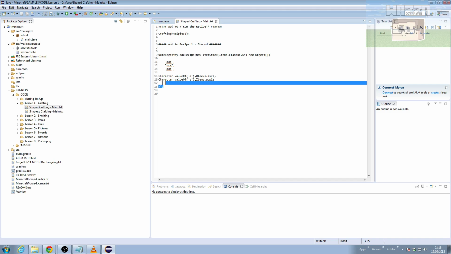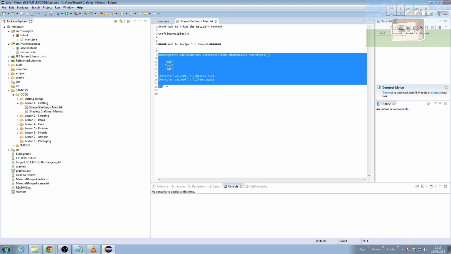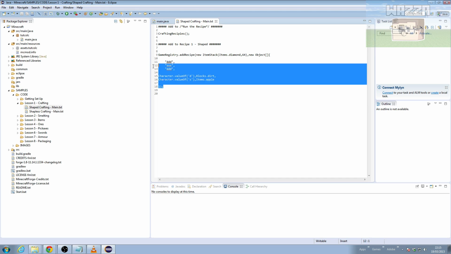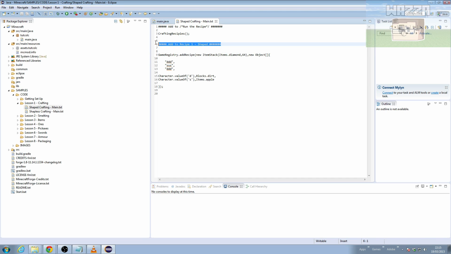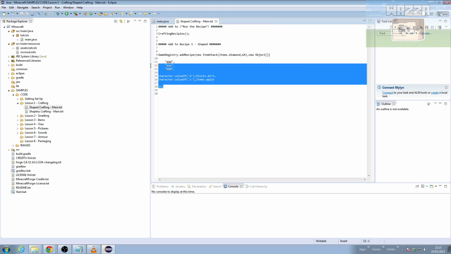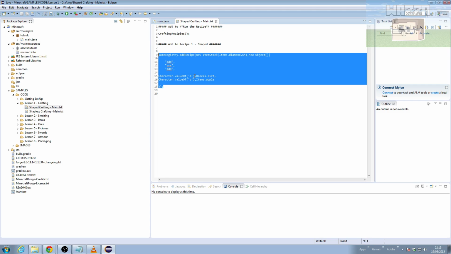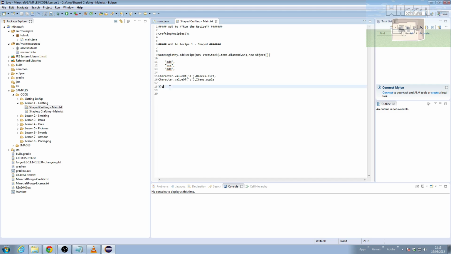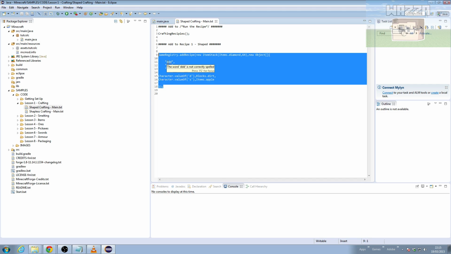We're going to just grab this code. Be very careful that you grab everything. Do not grab this, there is no need for this. Do not grab this, there is no need for that, and do not grab this because there is no need for that either. What we want to grab is this bit of code here, and this is going to be our function, which we're going to explain in a few seconds. So we're going to grab this bit of code and copy that.